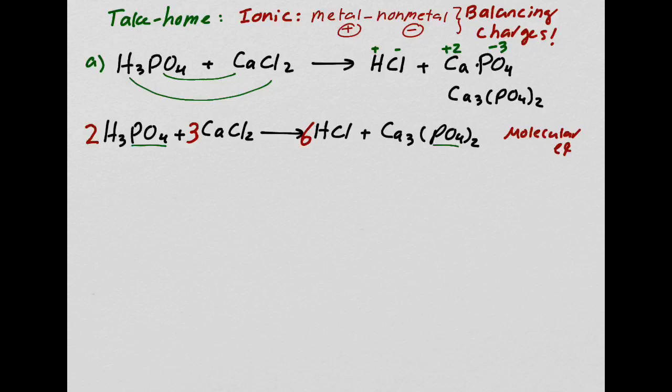Alright, now one last thing I want to mention. I just want to make sure that you guys get this completely down. How come I didn't take the 2 from here and take it to the other side? How come I didn't take the 3 from here to the other side? The reason there is a 2 here is because Cl is hanging out with calcium. And the 2 comes from calcium because calcium is +2, Cl is -1. We balanced the charges. Now that Cl has left calcium and has a new partner, we have to rebalance the charges.